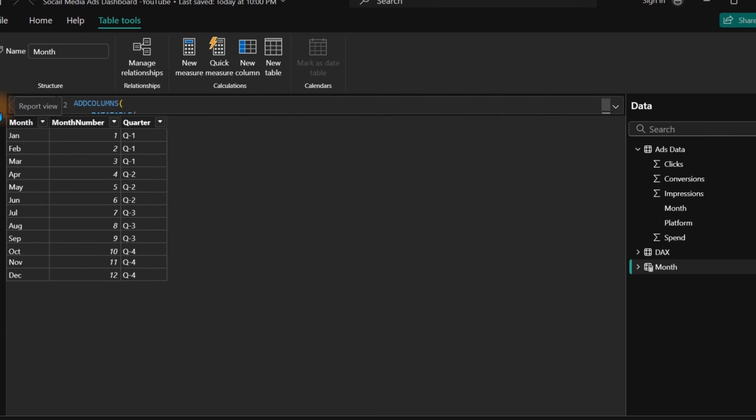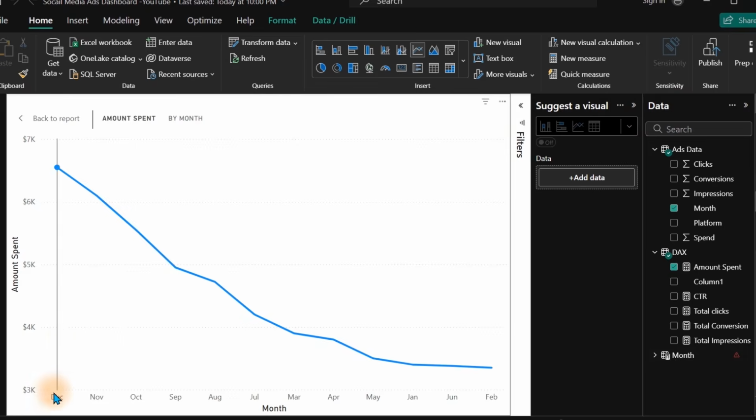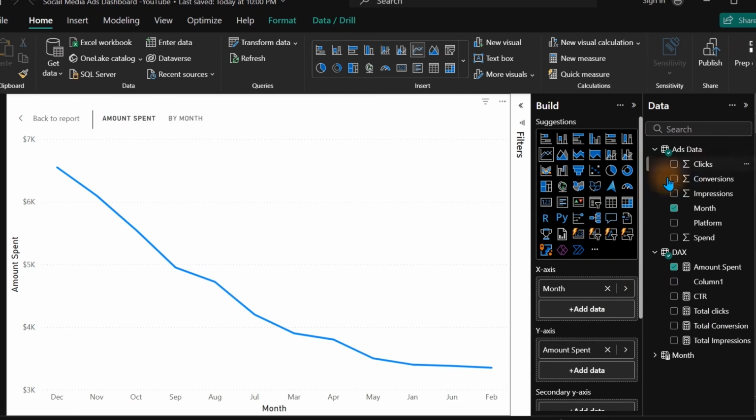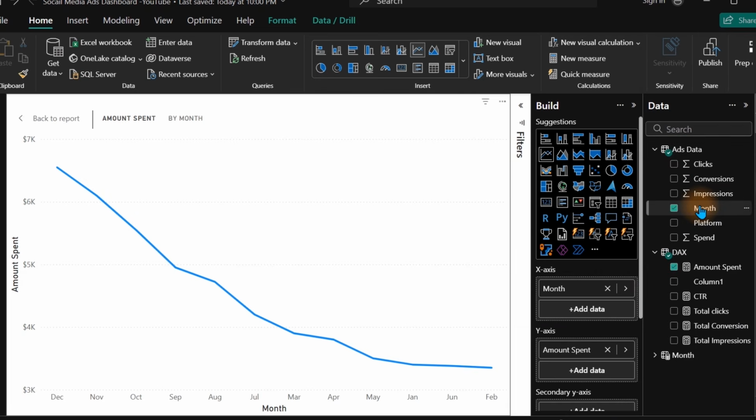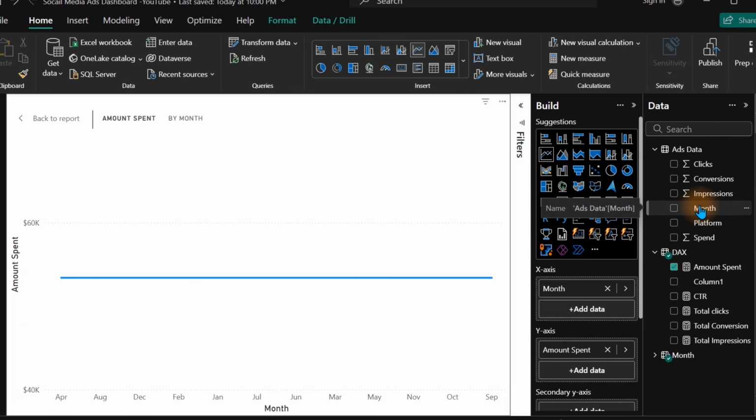So let us go back in here. This one starts from December. Let us try to remove this from here and bring in something new. So over here, we're going to take this month away, go into this new month and pick up this particular month here. Okay, it's now flat. The line is flat, and I believe somebody must have guessed what the reason is, right?